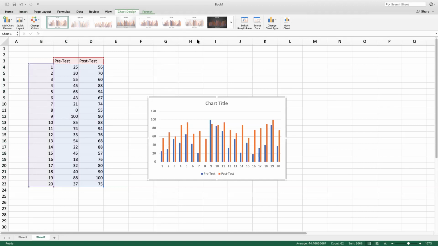Just like that, you have a graph. Okay. Sound good so far? All right. There are a couple of things that happen when you have this type of graph that we want to be able to address. Number one, you may not always need a chart title. If you don't need it for whatever reason, you can just delete the chart title, and that's totally fine.